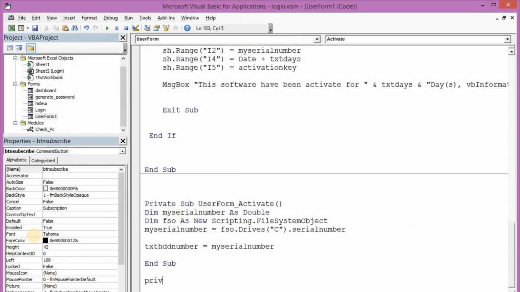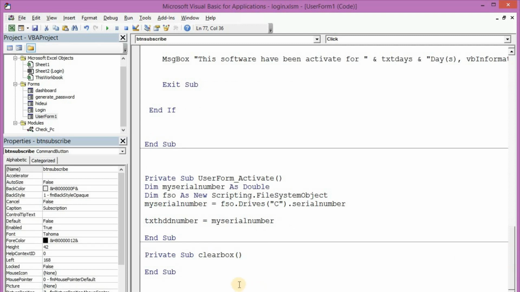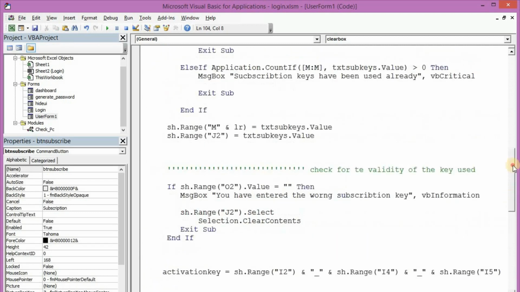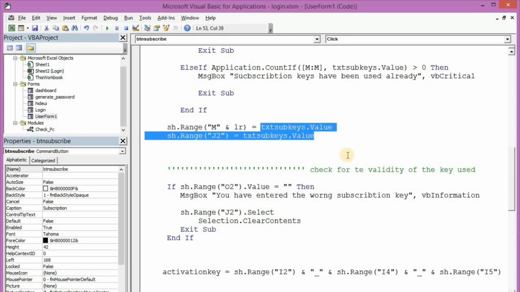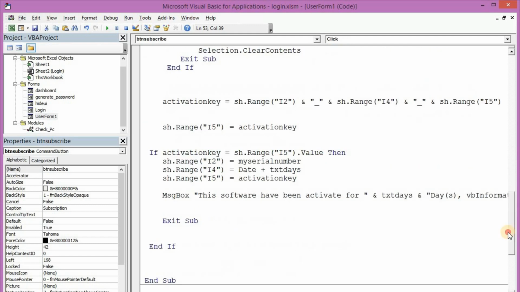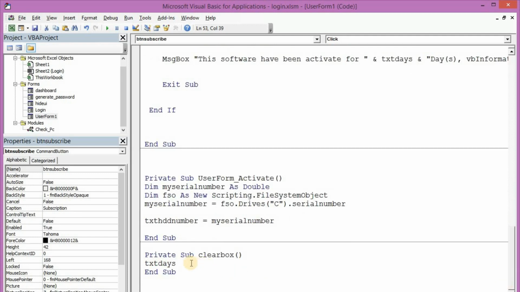Let us write a code to clear the text box. So we have txt key, then we have this, copy them and then come down here.